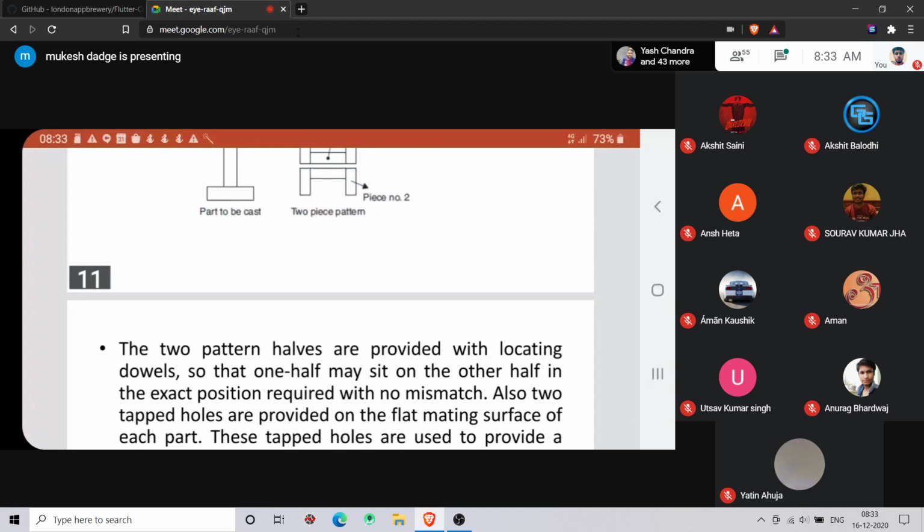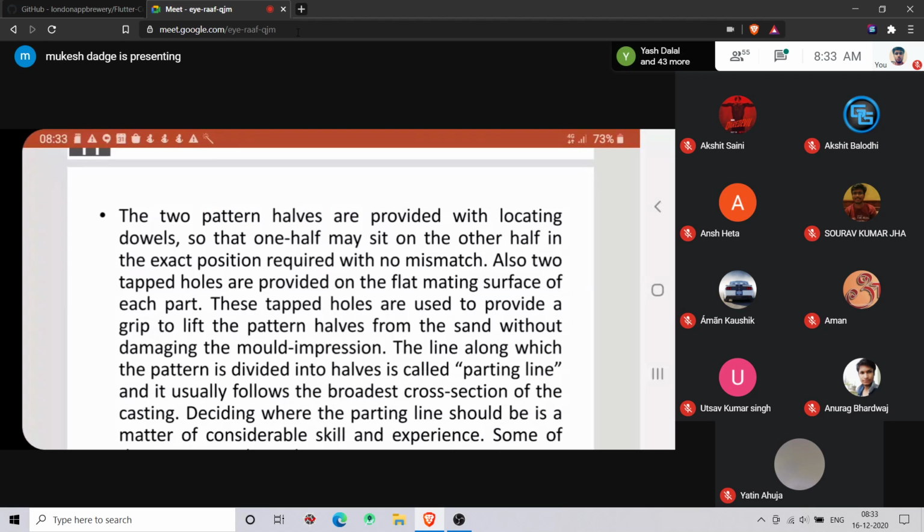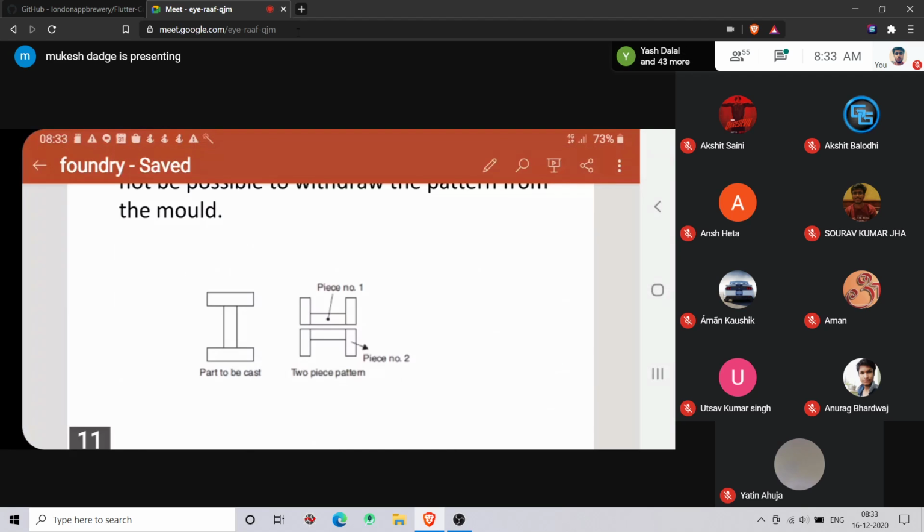So you have to add one extruded portion on piece 1 and one hole in piece 2, right? Piece 1 पे क्या है, आपको एक एक्सट्रूडेड पोर्शन देना चाहिए और नीचे पीस में एक होल देना चाहिए. So that पिन, एक्सट्रूडेड जो पोर्शन है पीस 2 में जाके बैठेगा, so that it will have an exact alignment, exact I shape का बन जाएगा वो, right? Now it is showing the H section because it is horizontal.